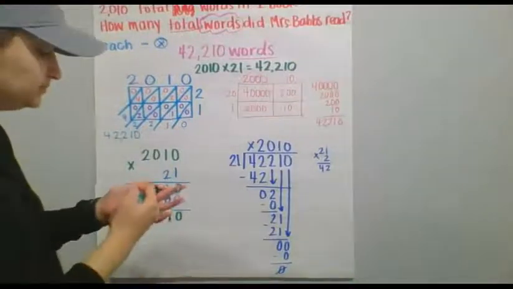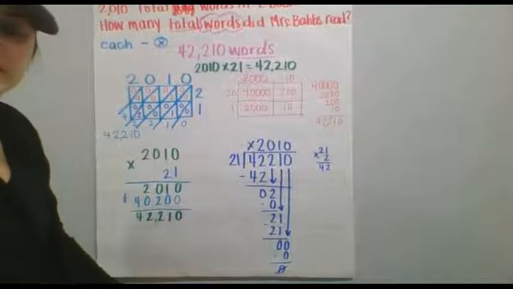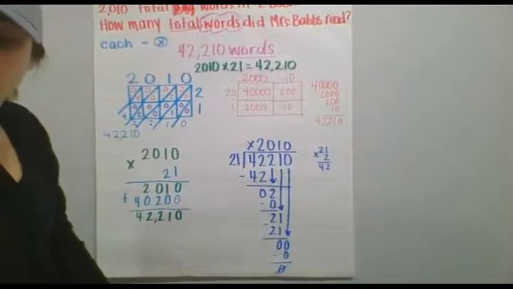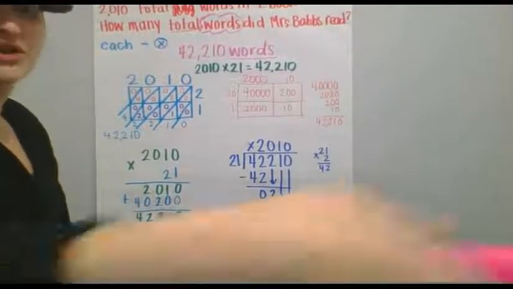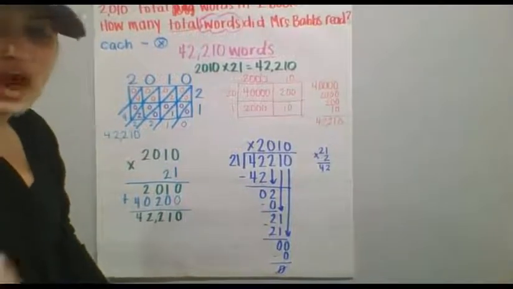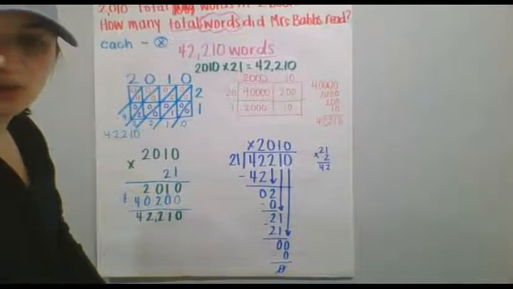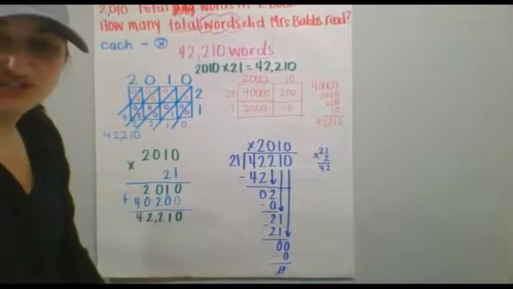And don't forget in your explain section that you want to make sure that you're really explaining how you knew what to do, what clue words there were that told you that you needed to multiply, and why you chose not to add or subtract. So really go into detail about what your thinking was and why you chose to do what you did.